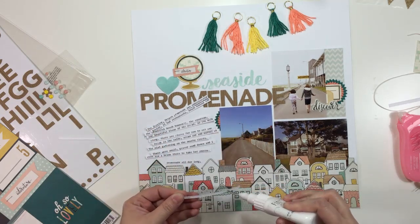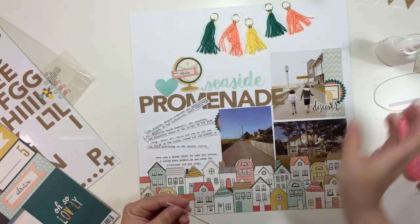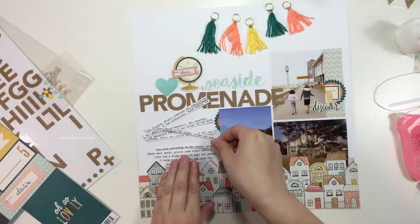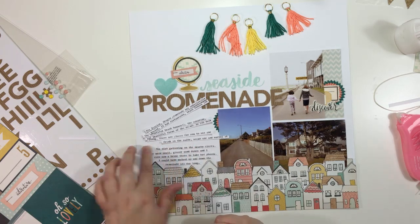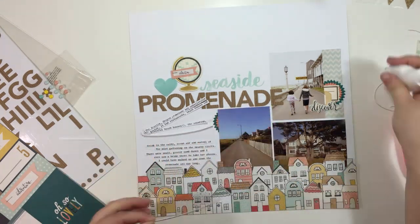So here I am using my Scotch Quick Dry adhesive to adhere those strips of journaling. And like I said, it just gives you a really thin line of adhesive, which is nice when you're putting down little things like this. It is a liquid glue, so it takes a second longer to adhere than like a tape or anything like that. But I just hold it down for 1 second, and then it dries really fast.